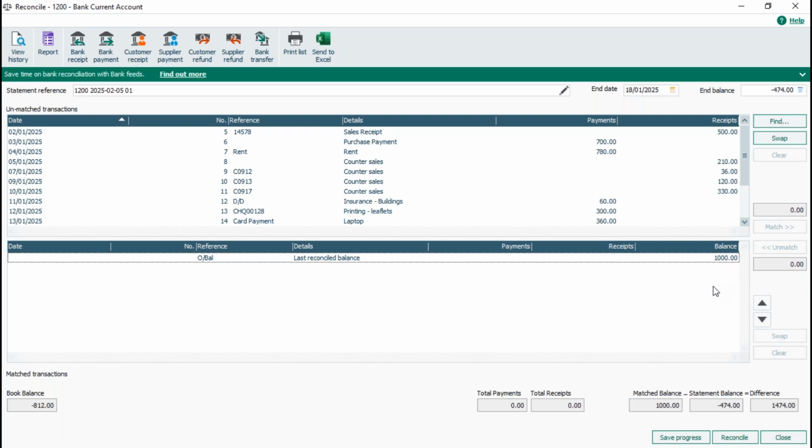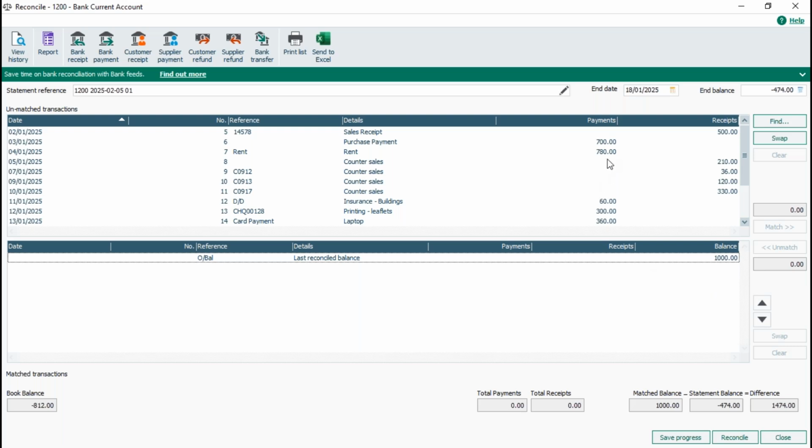Right, now assuming that starting point is right, then we're ready to start reconciling. So let's say we've got our bank statement and we agree with that opening balance on the bank statement, and we're just going to work through that. And let's say our first transaction is a payment for some rent. We can see it on the statement, it's for £780.